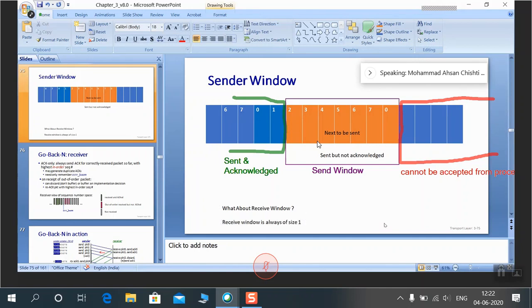Why? This would mean, for example, the previous one. I am sending back acknowledgement 7. All the packets till 6 have been received. Now we are expecting packet number 7. So the receiver is always looking for the arrival of a specific packet once it sends back the acknowledgement. Let us clear this part.